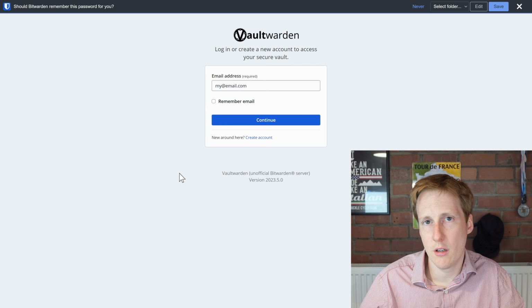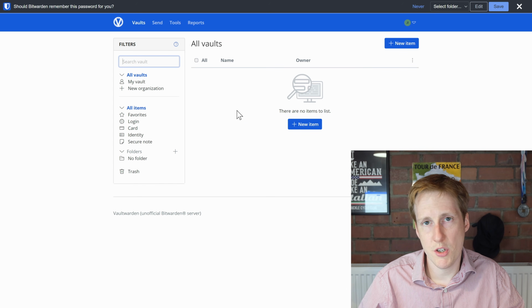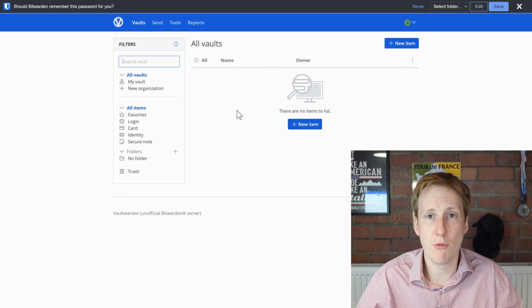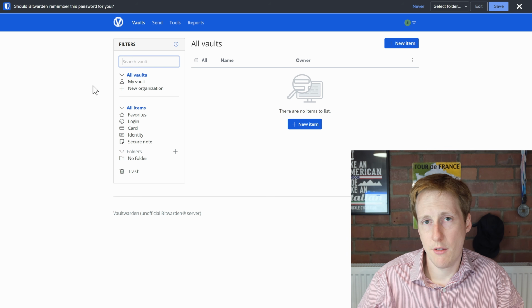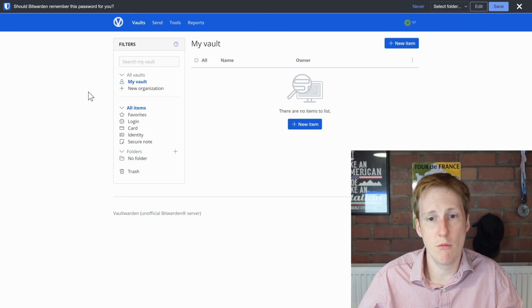So let's go ahead and log in with the email and the master password that we just created. And once we're inside, we're greeted with the Vaultwarden UI, which is really nice and friendly. This is basically the exact same UI you will get on the Android and the iOS app. It's just in a desktop format. So as this is a fresh installation, there's nothing in my Vault. So let's just go and create something as a demo.